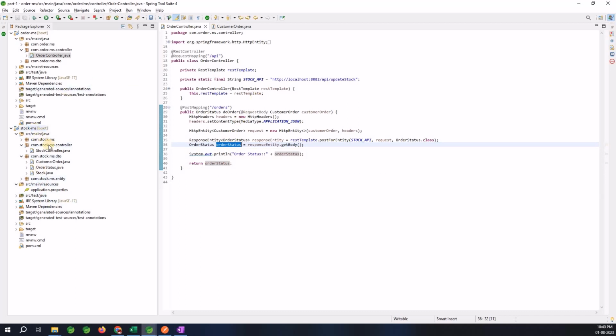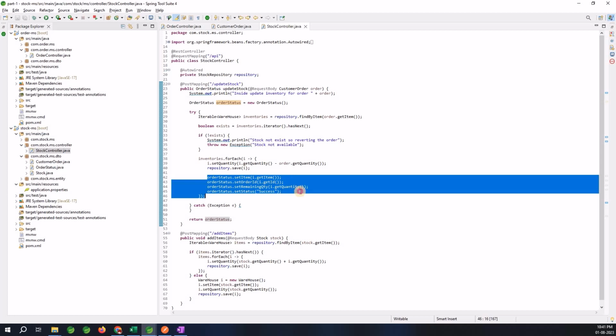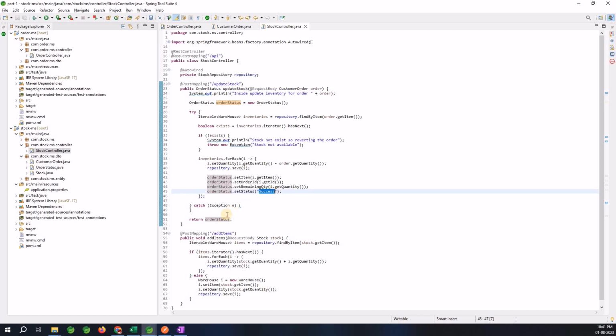Now check out this stock microservice. Here there is an update stock. Based on the item, it will search the data. If it does not exist, it will throw an exception, else it will just update the entity. As a response we set the order status field as success and return this order status.